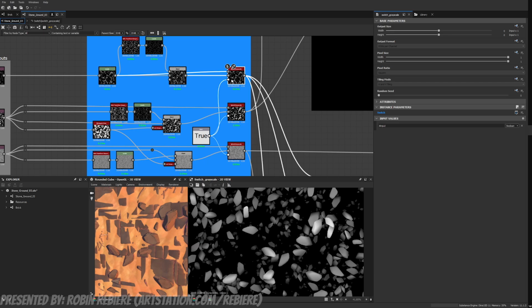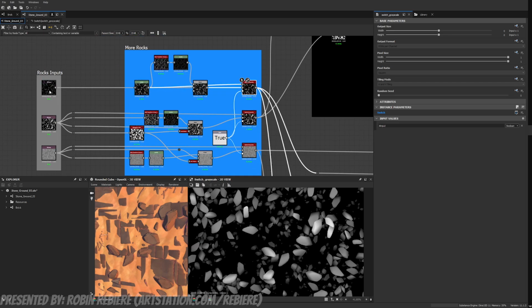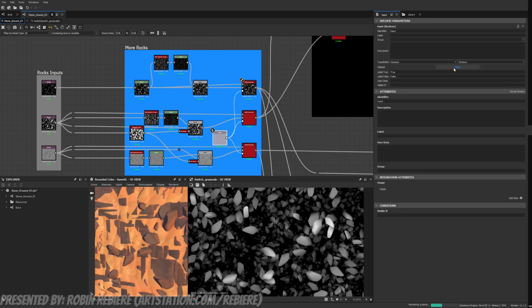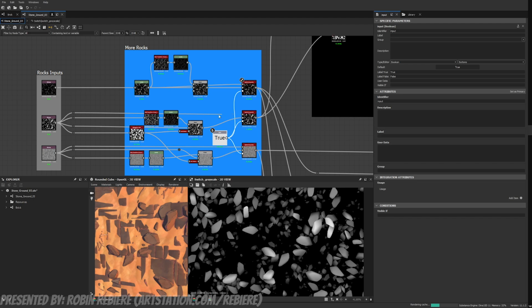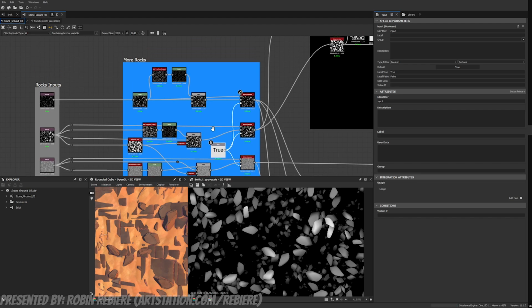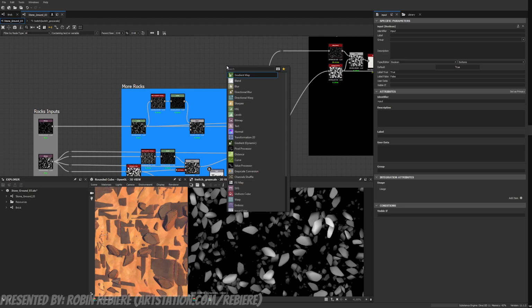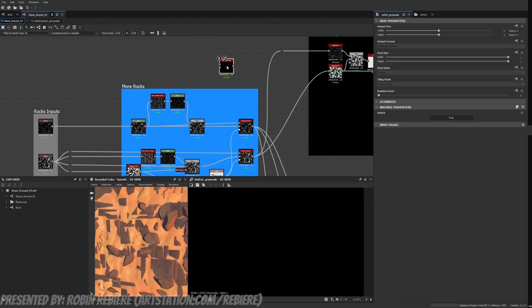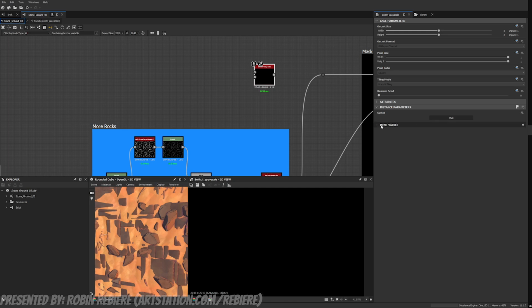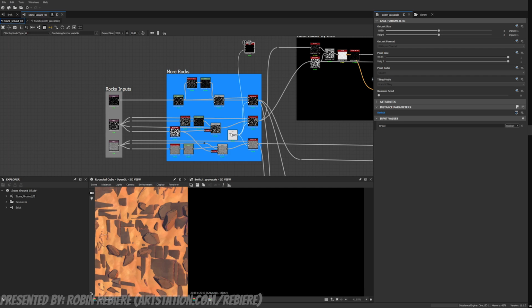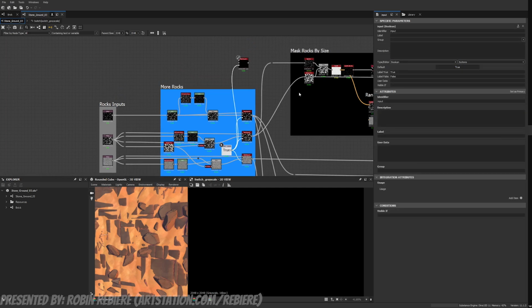This switch allows me to switch between the original input and the tiled one. Again, it's the same for each map. I will show you how it works. It's really simple. Just a switch, and you create an input value, which is a boolean, and you assign it here. So with just one input value, you can control all the switches.